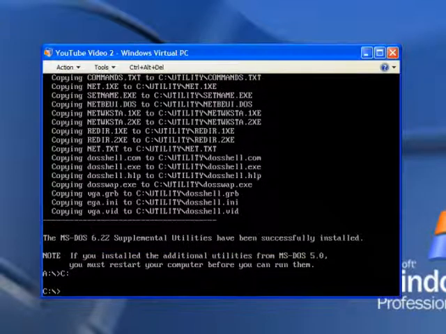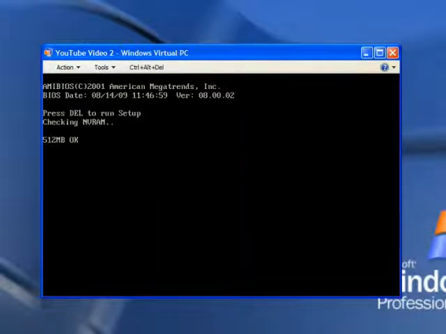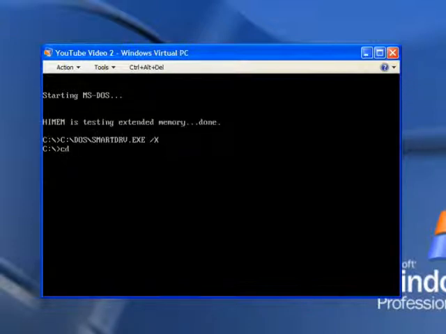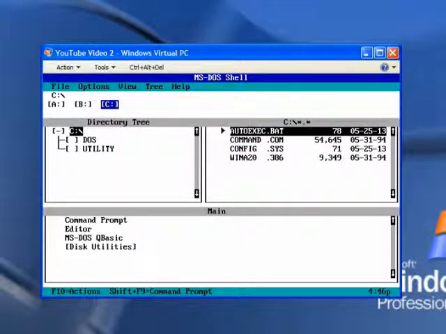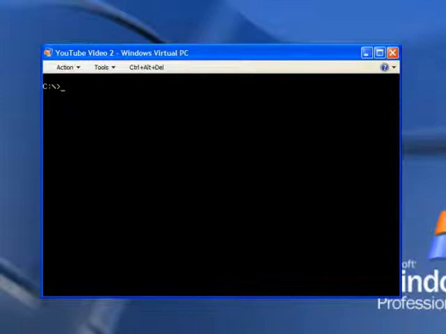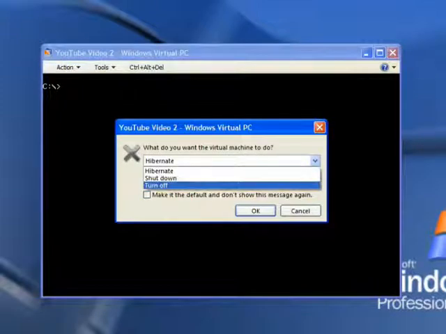So then just hit exit in the command prompt there. Then we'll restart the virtual machine. And then I'll start the DOS shell just to show you that it worked. And there you go. MS-DOS shell. And there you go. Okay.